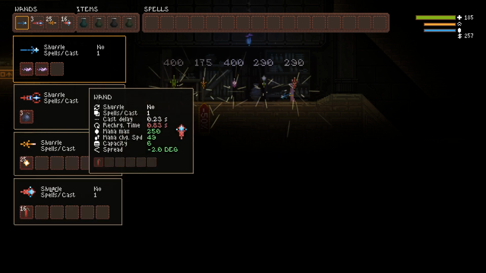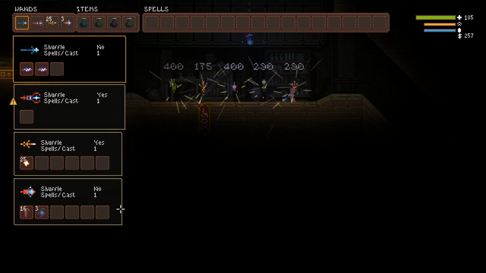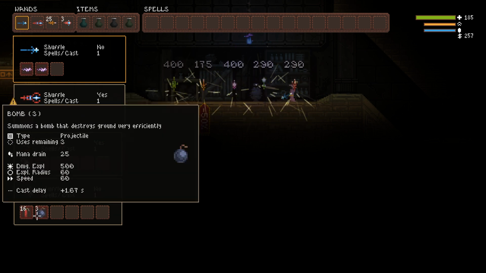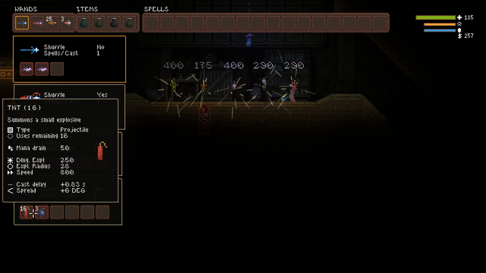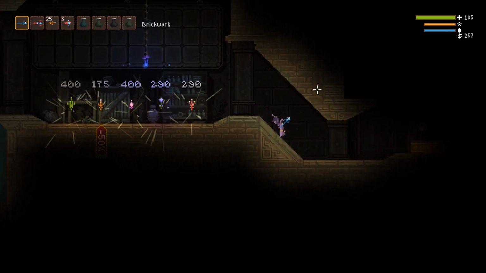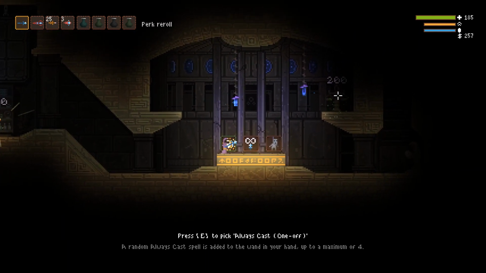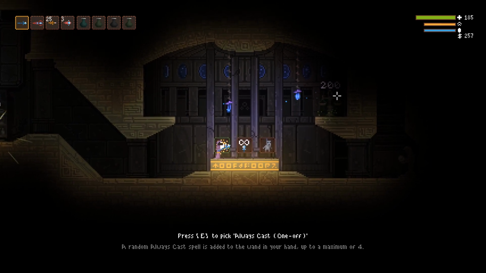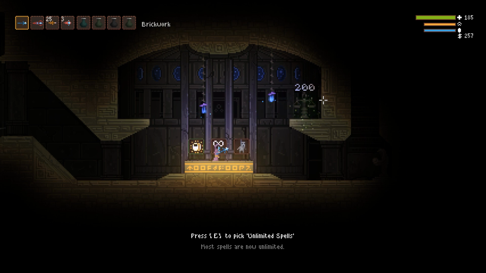The thing is, like, I guess we could compress our explosives into one wand. As far as I know, there's no way to manually cycle which projectile you're firing, except, of course, to fire the thing and let it advance naturally, which may lead to us not being able to perfectly, optimally destroy terrain sometimes. Always cast one off. A random always cast spell is added to the wand in your hand up to a maximum of 4. Huh. Or unlimited spells, which is definitely compelling and would remove the need for us to carry the dynamite at all, I think.